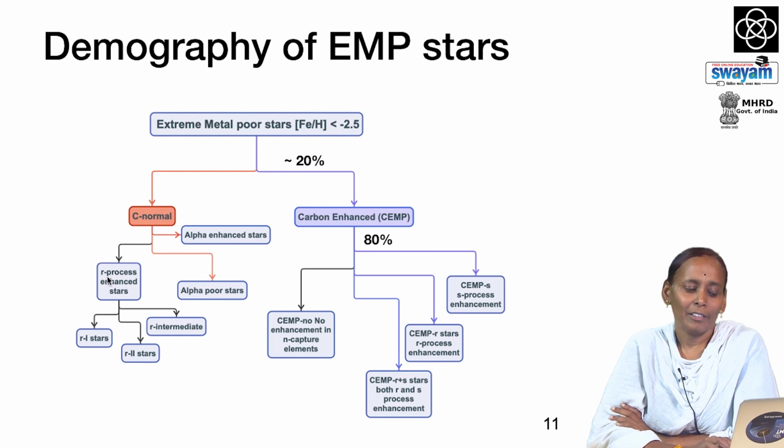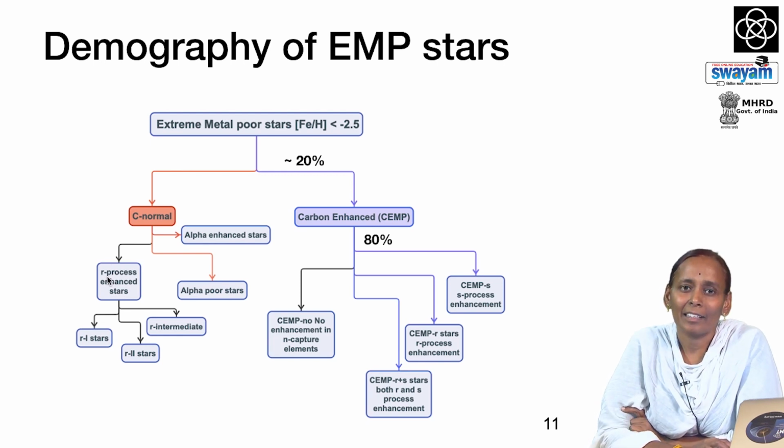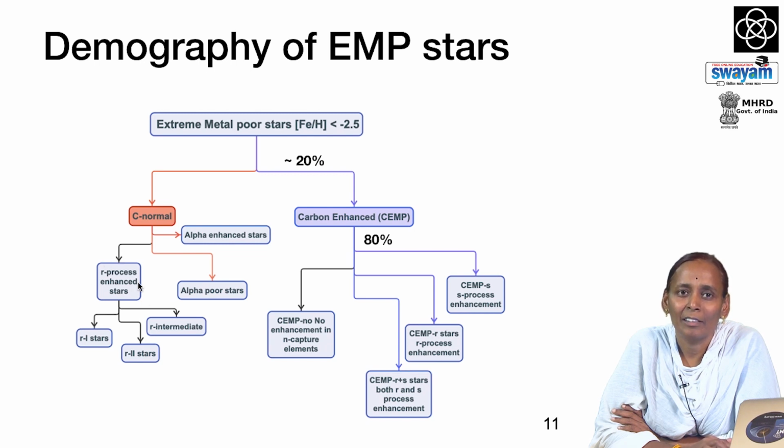And there are also interesting R-process enhanced stars. About a significant fraction, maybe about 1% of them, are enhanced in R-process. Actually, we have not found any stars at the detection limit with zero R-process, so that is something which needs further study.